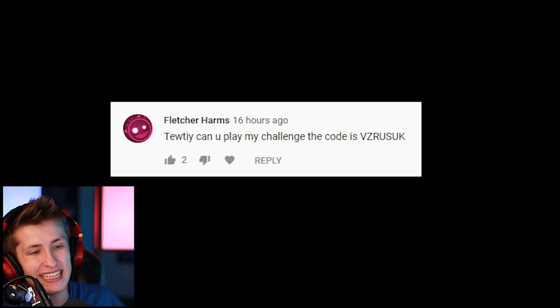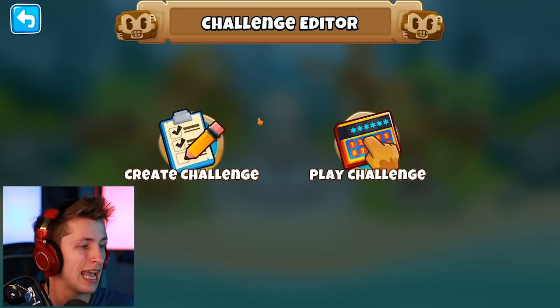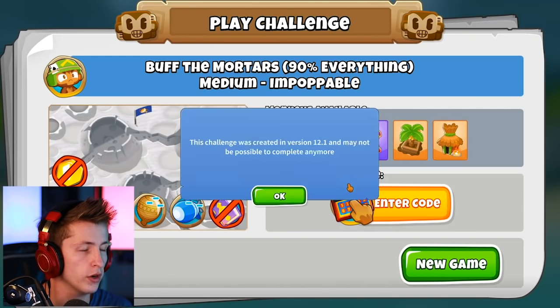All right, guys. So on to the next challenge from Fletcher Harms. Tewtiy, can you play my challenge? The code is here. So we're going to take his code, and now thank you for that challenge, my friend. We're going to go ahead, and we're going to play his challenge. Enter code, and boop, there's the code. We're gonna give this a try.